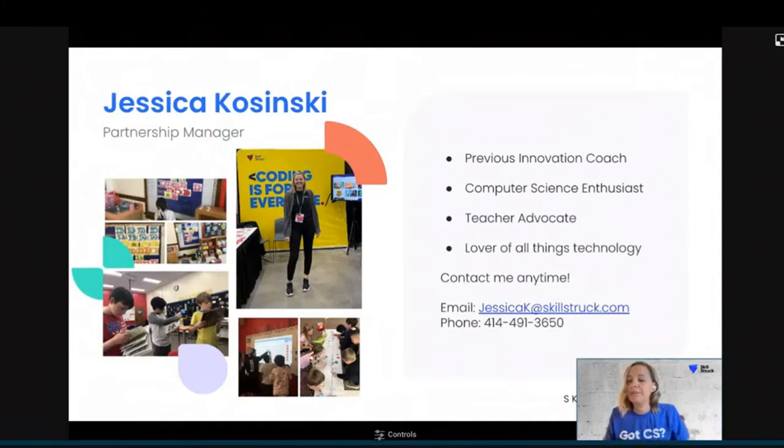I really, really loved the computer science component. I loved teaching the students computer science and diving into that, which is what led me to join the Skillstruck team. I am here to help teachers tackle computer science, and to help teachers and students be excited about it. I know with Illinois and other states, there are a lot of looming mandates that could be a little overwhelming. So my main goal is to help teachers and to make this fun, because it is so fun and can be so engaging for students.